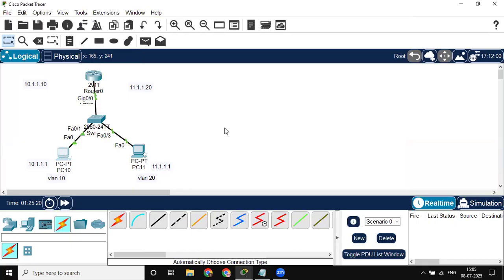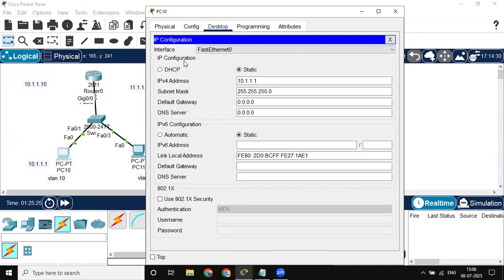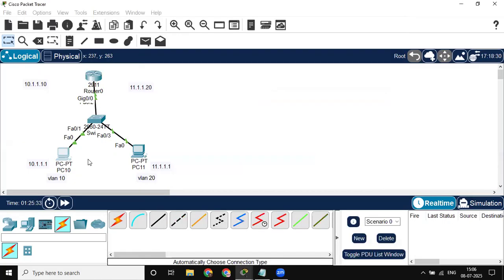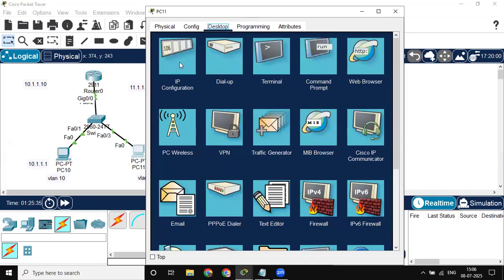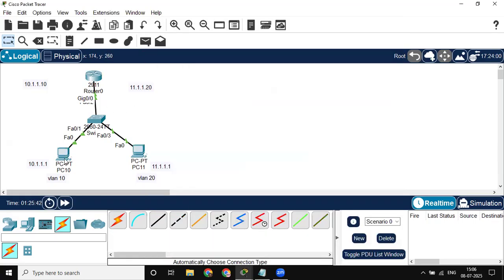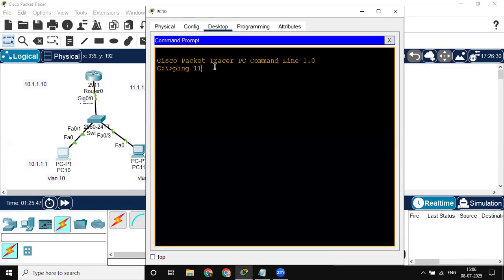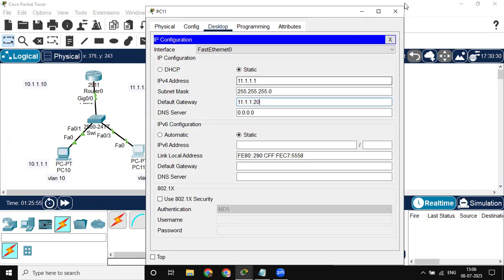Okay. Now, excuse me. Did I give the gateway? No. So I will give the gateway 10.1.1.10. Did I give any physical IP? No, I did not even configure it. 20. Correct. I'll go to this PC and say ping 11.1.1.1, right? What is this PC IP? 1.